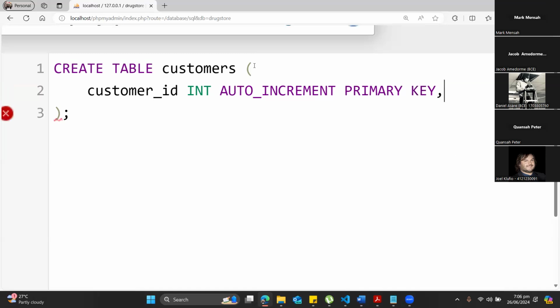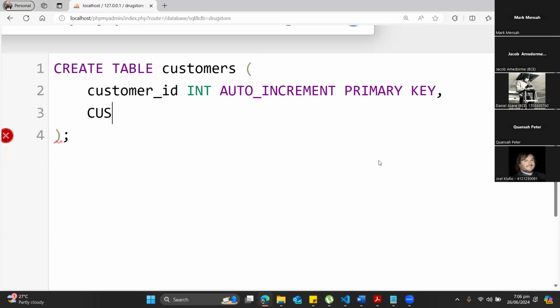So in here, I've specified not just the characteristic items, but I've also specified the data type I want. And I've specified that the field should be auto-increment. I've specified that this field here should be a primary key. The next thing I'm going to do is the next field. You can see that when I'm going to the next one, I have a comma here that tells me that I am moving to the next one.